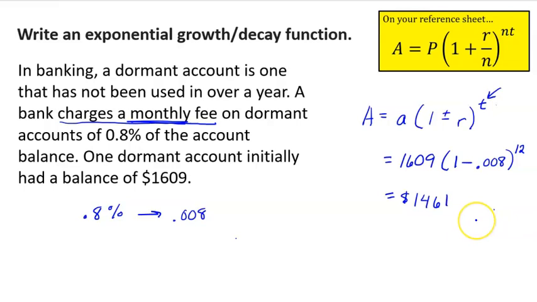And so kind of a trick question on that one, so just kind of be careful. And so even on your reference sheet, it kind of tells you here that number of time periods times the number of years. So you always want to think about how many times is this happening, and with that monthly fee it's going to be 12. So just kind of be careful with that one, okay?